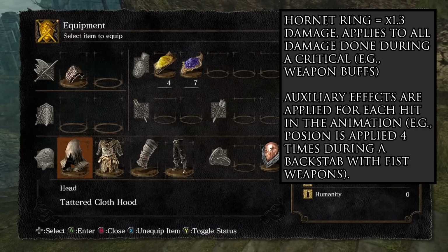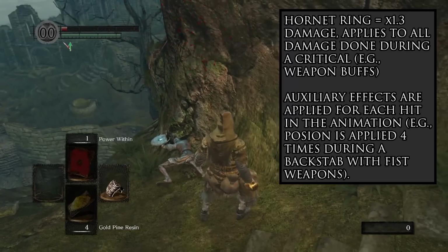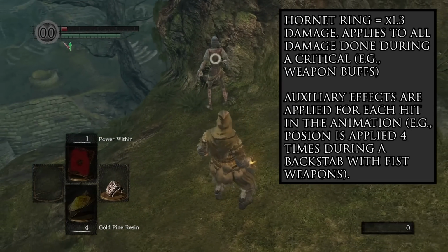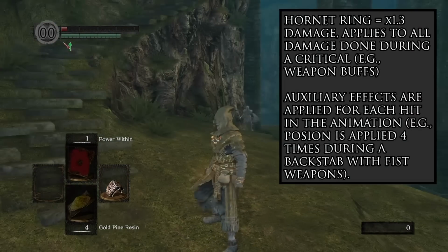damage, so no increase. Again, I'm pretty sure that was known, but for the Hornet Ring, if we do a backstab, you'll see that we do 135 damage and then 135 damage. So yeah, the 30% damage multiplier does come into play for any weapon buffs that you have whenever you're doing those 2-hit ripostes or backstabs.